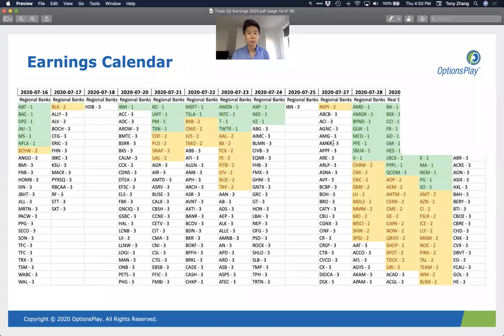So here is the earnings calendar, and we'll show you how to access this through OptionsPlay here in a couple of minutes. But this is the earnings calendar. So as you can see, this is what reported here today. I saw a note here from someone. I didn't get a chance to take a look at this because it was in the middle of our webinar, but Netflix reported while we were talking. Looks like it was down about 10% after hours.